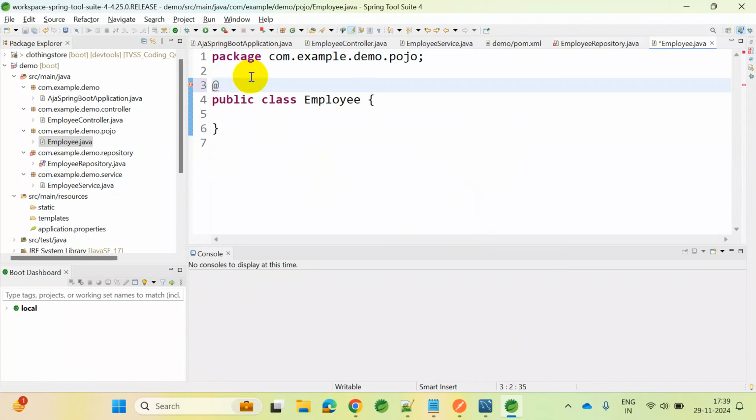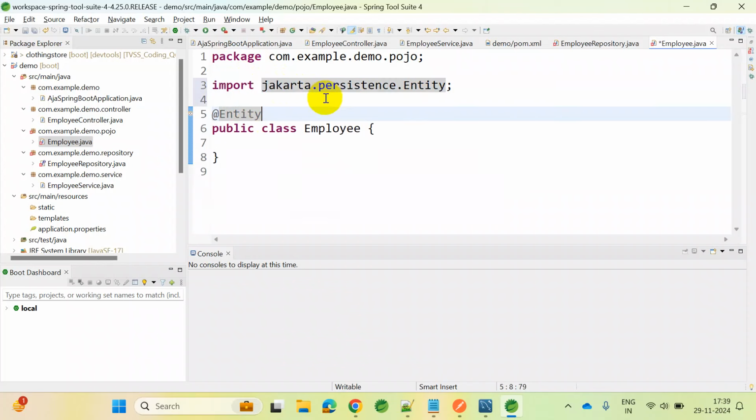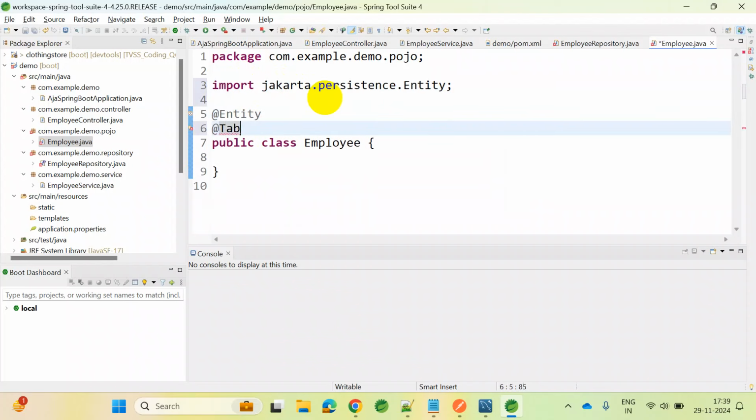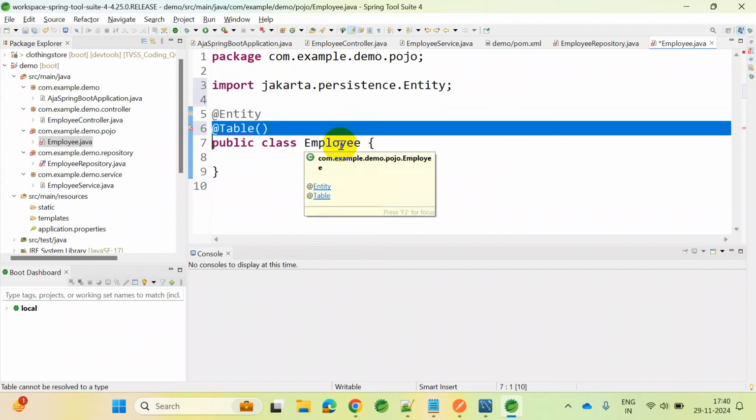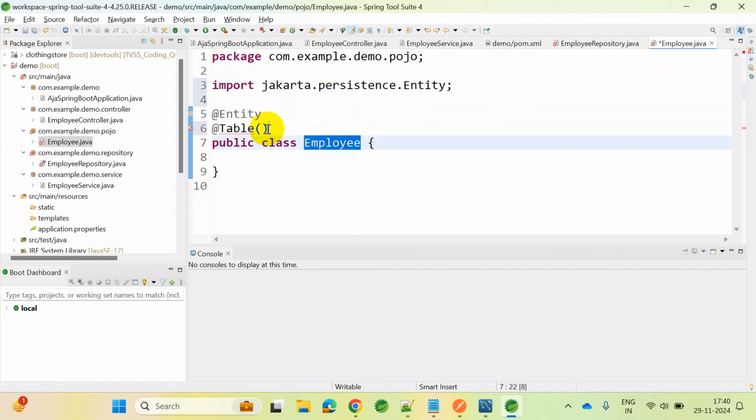Sorry. So this is an employee class, and we must use the annotation called @Entity. So this employee object, what happens is the data we are sending from the front end will bind to this employee object, and this object will be stored into the database. That is the reason we are mentioning it as an entity class, and @Table is optional. Basically, if you are not providing this table annotation, a table will be created in the database with this name.